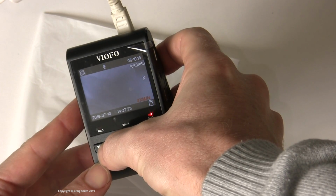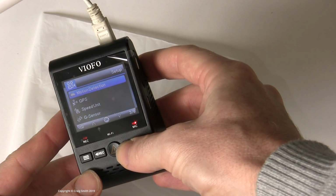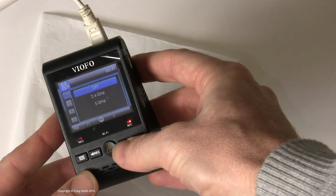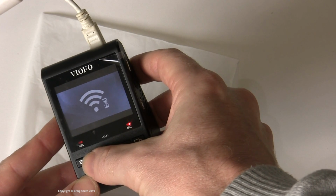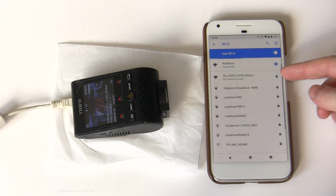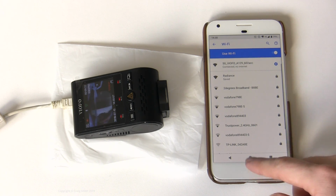The way this works is the camera acts as a Wi-Fi access point, which means that you have to connect your phone to it, which in turn means that you would be disconnecting from, say, your home Wi-Fi, because most Wi-Fi clients can't connect to two networks simultaneously. And that means that you would lose the internet access that you might otherwise have while you're connected to the camera. So it has its drawbacks, and I kind of wish they used Bluetooth for this instead, but it may be that Wi-Fi is required for the speed.